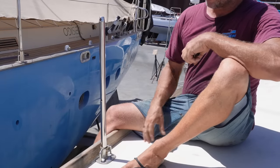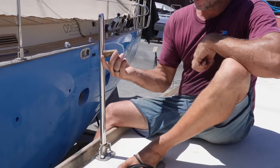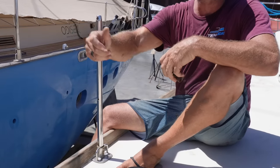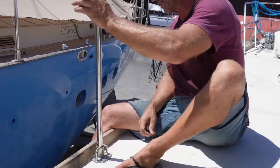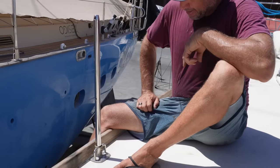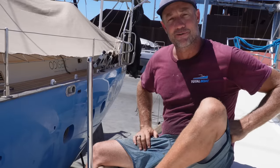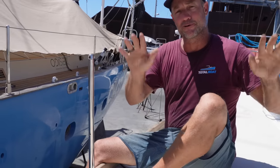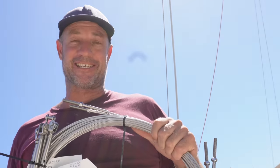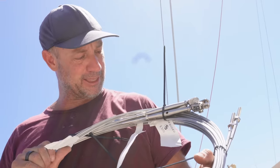Taj has done a bloody beautiful job there polishing up these old stanchions. We've cut the bases off so we don't have that weak point that was heavily pitted and corroded — so if anyone leans on them, it's not going to snap at that point. Those corroded bases are gone. Now we're going to run our new lifelines on so we've got some protection while we're working on cleaning up the decks and putting our non-skid on. Before we start on any rigging on the mast and the mizzen, we're going to install our lifelines and show you what they look like.